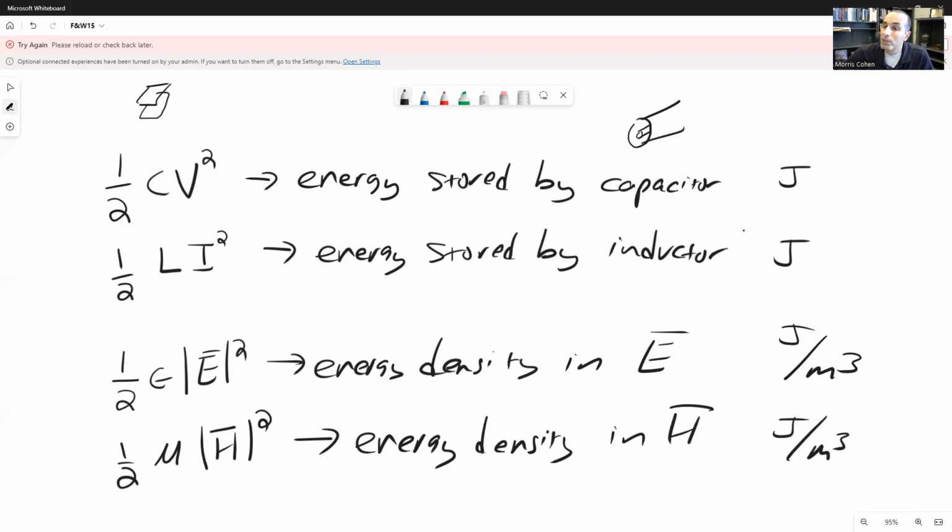So this is an important and insightful result: when we talk about inductors, the energy is not stored in the current. It's not stored by the fact that the current is spinning around. What's actually happening is that the current is creating magnetic fields by virtue of that steady current, and those magnetic fields are storing energy. And you can release that energy anytime you want, but it's stored in the magnetic fields. And that's what it takes to build up the current: you have to inject some amount of energy in order to build up those magnetic field lines. So inductors are really electromagnetic devices. They are not current devices. They are truly magnetic phenomena that involve the magnetic field.